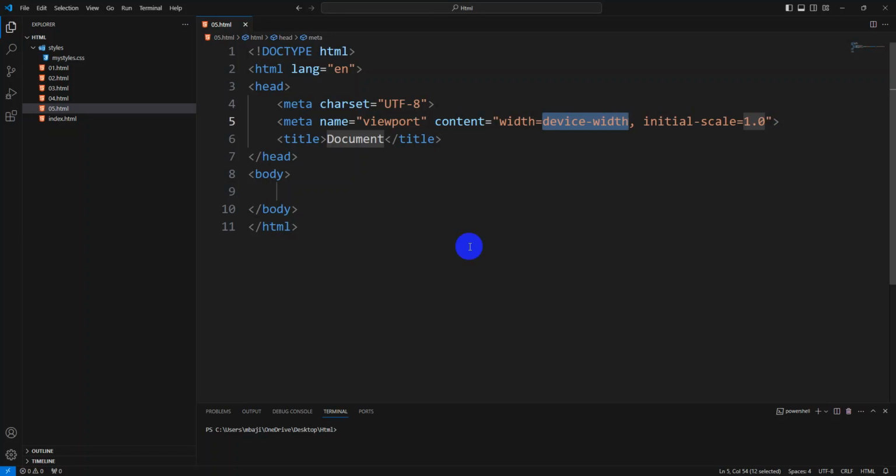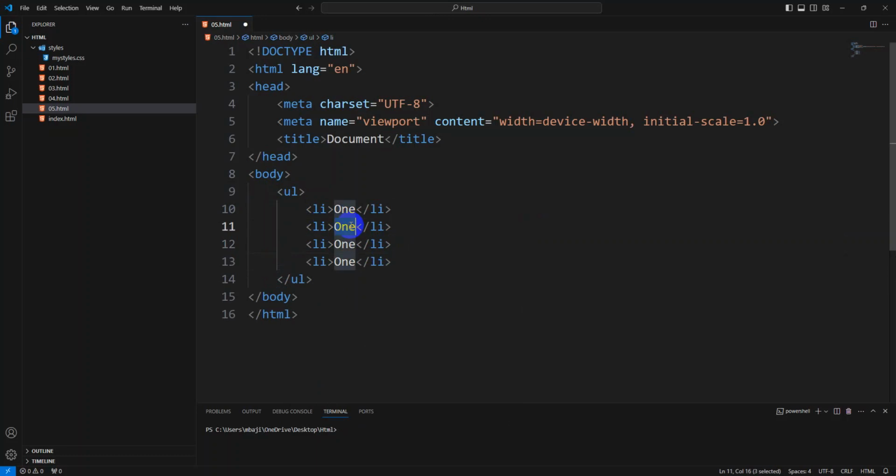Let's continue with the next topic in CSS. The nth-child selector. Whenever you have multiple elements, suppose you take an unordered list and mention some list items. In this list, especially the first element and the third element need to have some background color. At that time you can do one thing here.